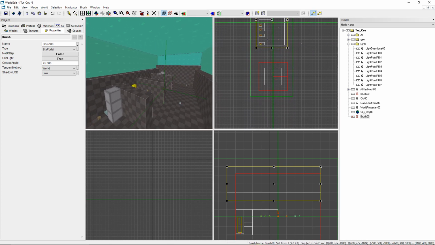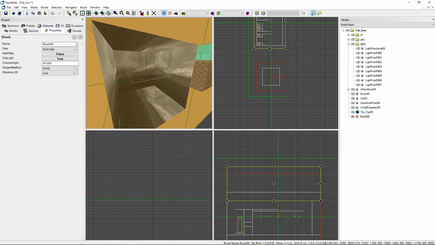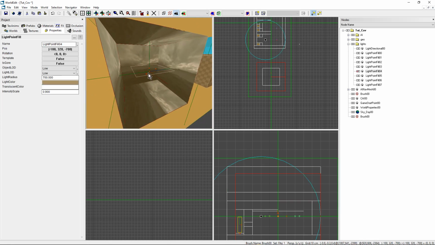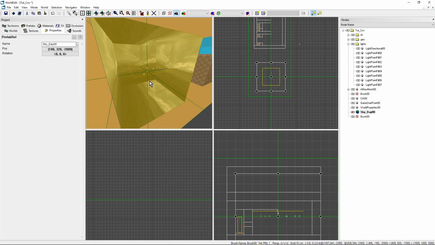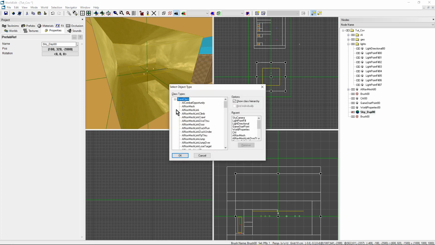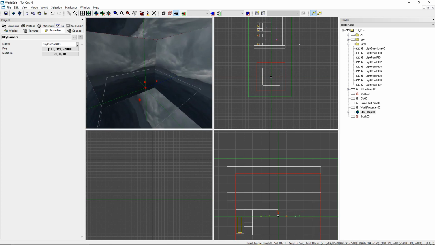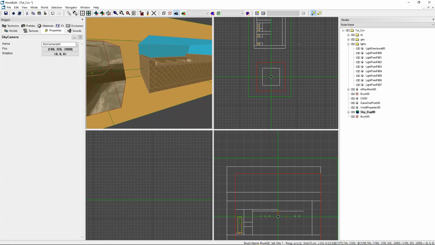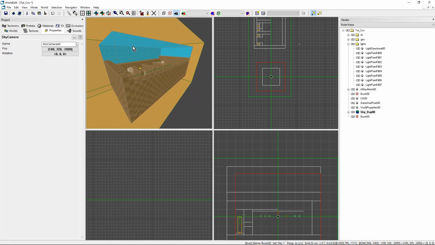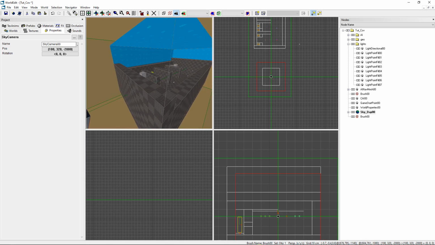The last thing I want to do is to add a sky camera to this prefab. So select the prefab, you can even make it a parent with F3 on it, and Shift X to center the marker, and we want to add a sky camera. You can also just type it, SK, sky camera, okay. And now we are done. Just be sure that the sector also englobes our sky, and we should be good.